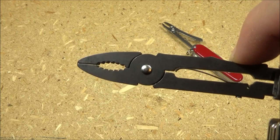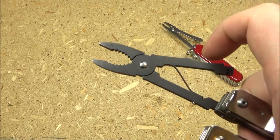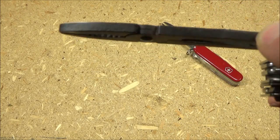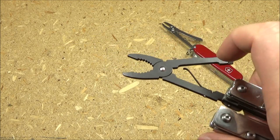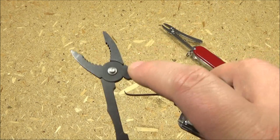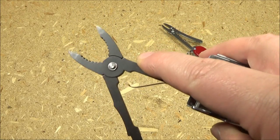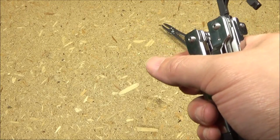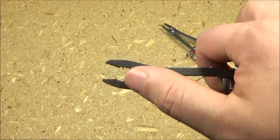The pliers meet up pretty well, but as I was testing this, these pliers actually bent. The only reason they meet up well is because I bent them back. I had to bend them back to kind of fix them. These mini pliers — they just need to make them more sturdy. I wasn't doing anything abusive with them.